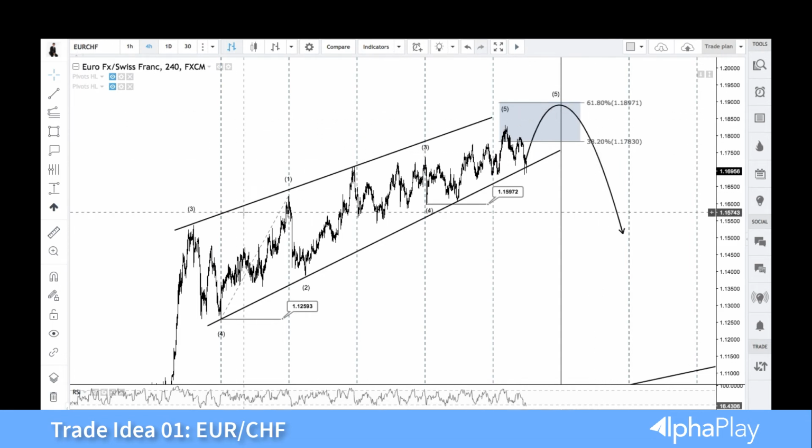On top of that, similar thing, I've put in the cyclical analysis. You can see that this first wave is this time period, and then projecting from there, you can see every time it moves up, it takes approximately one cycle, and this is where we are expecting. So there's still some room that price can potentially move higher, perhaps towards the 61.8 at 1.1897 before we see the down move start. And this gives us the projection all the way to mid-February.